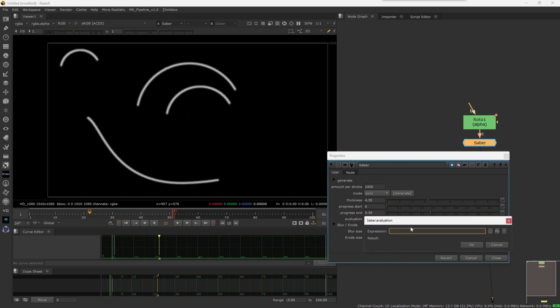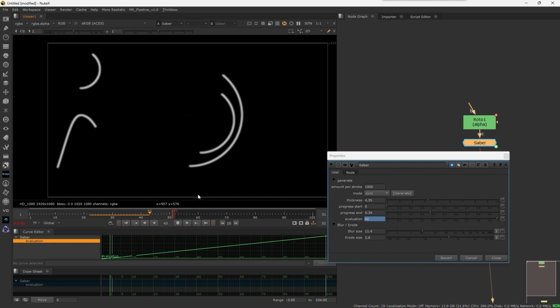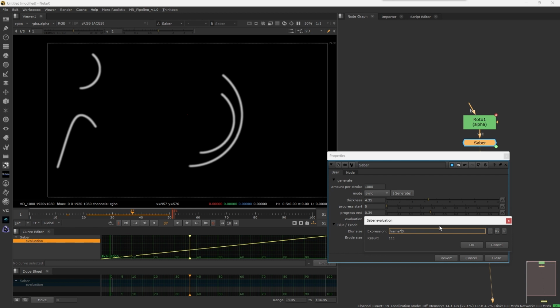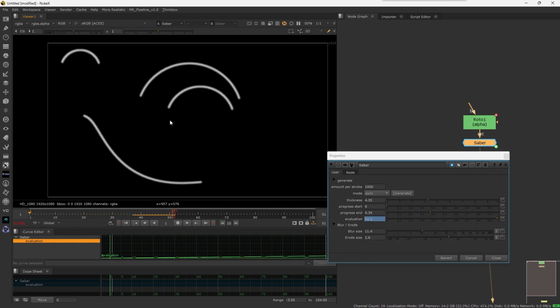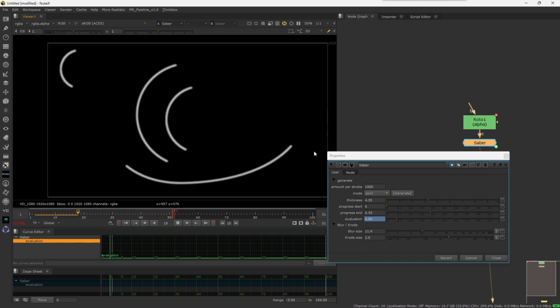So if you give an expression to this parameter, like frame time 3, then you will see the full cycle. I mean, an integer will be a full cycle. So we need to change it into a small number. I don't know how to say that in English. That's 0.3, and hit OK. And now you can see the animation because from 0 to 1 is a full cycle. So all the integers become the final loop, the final situation. So let's make it smaller, like 0.3. And now you can see the details of the animation.